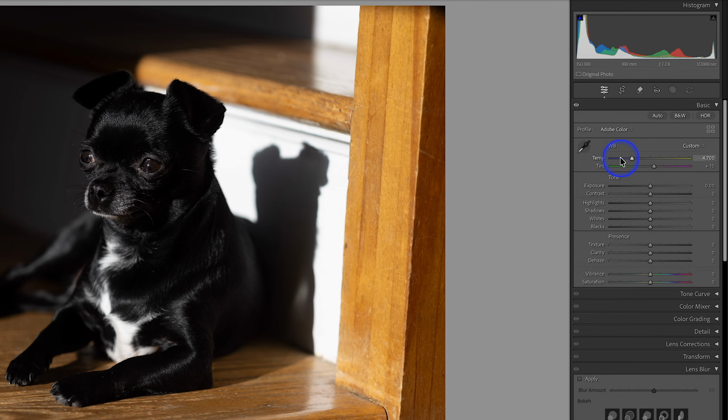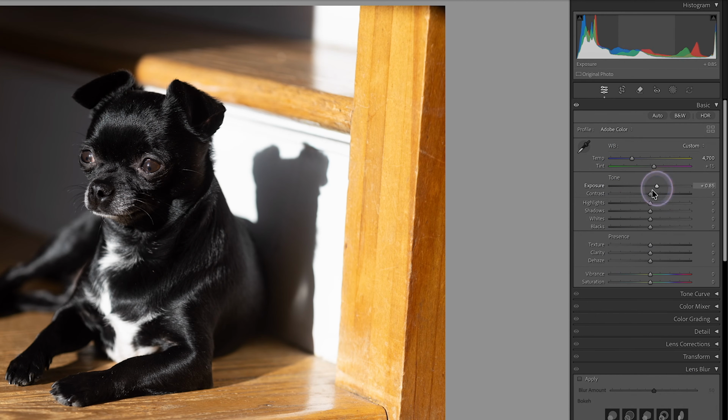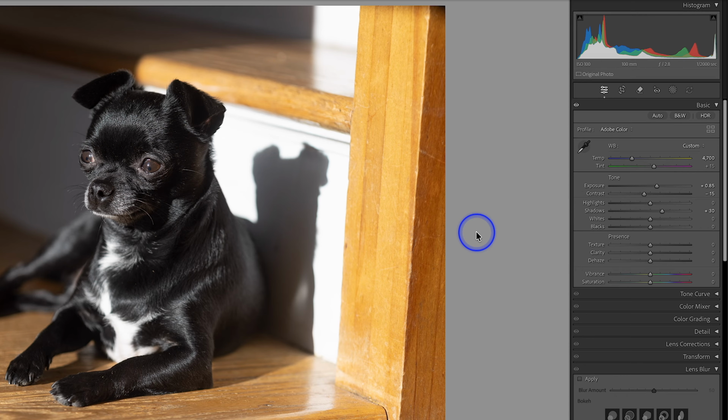Because if you're trying to combine multiple photos together and you don't tone them in the beginning or get the color balance right, it's going to be difficult to deal with. Then we have our global tone and our presence. So I'm going to make some adjustments just so you can see this.